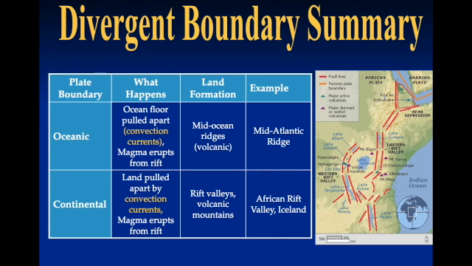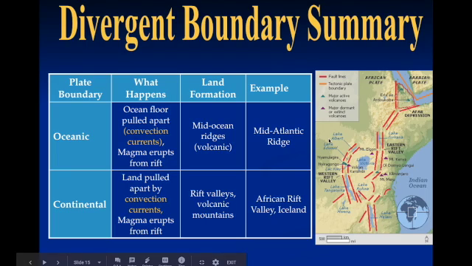Remember, as we go through each of these each day, and you're taking these notes, when we eventually have a test, you're going to be responsible for knowing what happens at a divergent boundary, some of the formations that happen because of that boundary, and a little bit about the examples. Not necessarily you're going to need to specifically know the examples, but it's good to know them. But the hardest part of this lesson, I feel, in this unit, is that you have to keep straight what's being formed at each of these different types of boundaries. So these charts are going to be really important for you when it comes time to study.